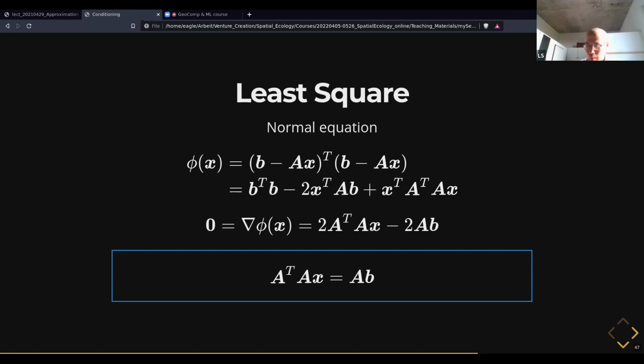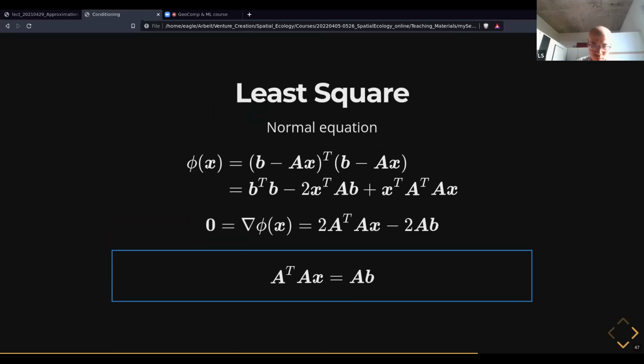It could be a minimum or maximum, but you can actually analyze the situation because it's a convex system, so you are assured there's an optimal solution, and you can also assess the second derivative to ensure it's a minimum. We had a lecture before to talk about optimizations, but here we're just trying to get the key point. The key point is the normal equation, which looks like this. This is the equation that after all these optimizations you want to use to derive a solution for the least square system.